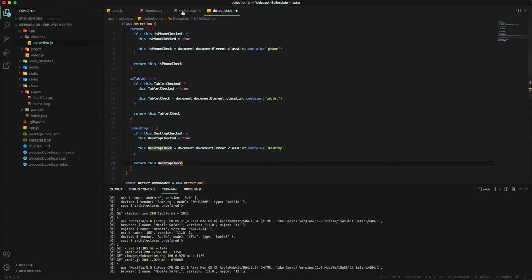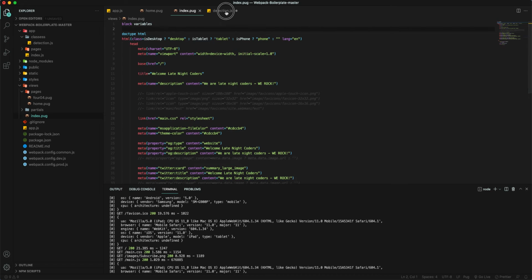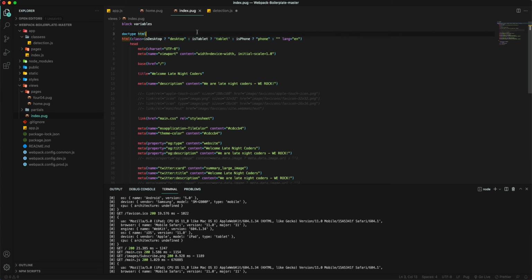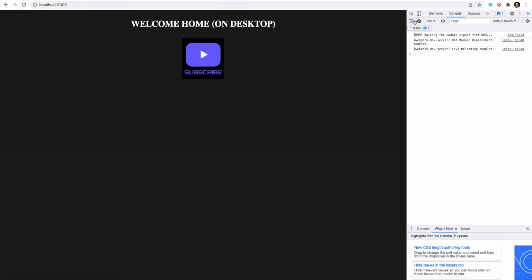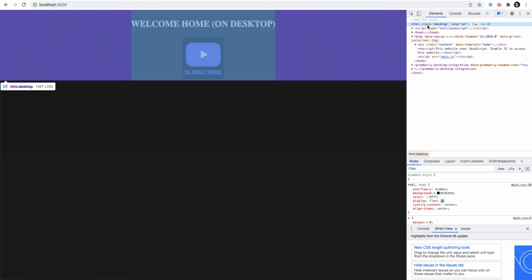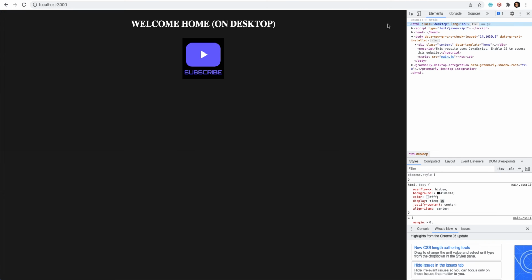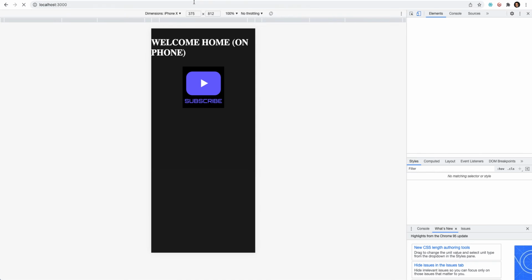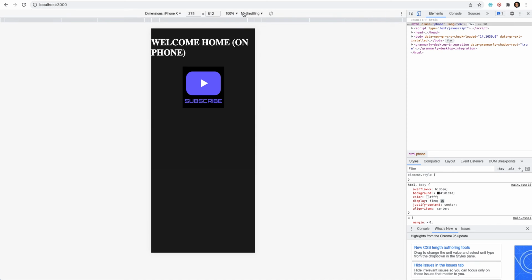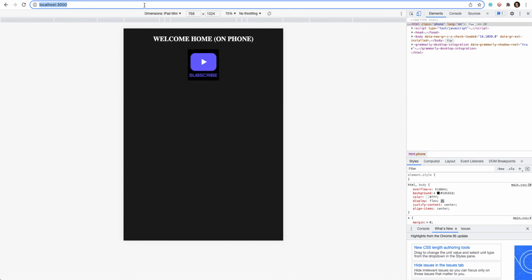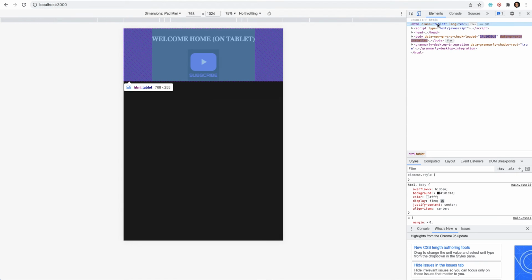And the reason we added that class to our HTML is that if we now check out our view here and I inspect this HTML, you see I have a class desktop because it's desktop. If I go to phone mode, that's gonna be phone. And if I go to tablet mode, you guessed it right, it's gonna be tablet.